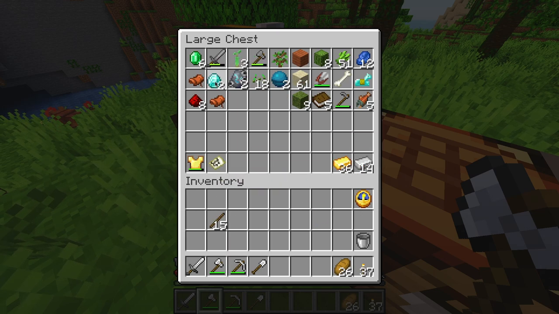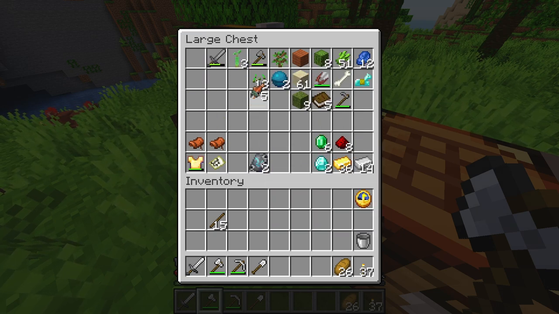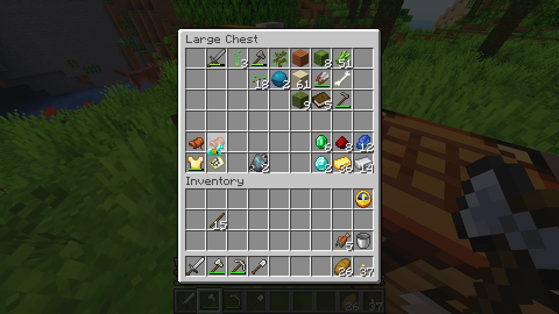I'll leave valuables down here, I suppose. Maybe some of this stuff can go here. We even have redstone. We have smithing templates. We have so much stuff. This is cool. This is a very good start indeed.